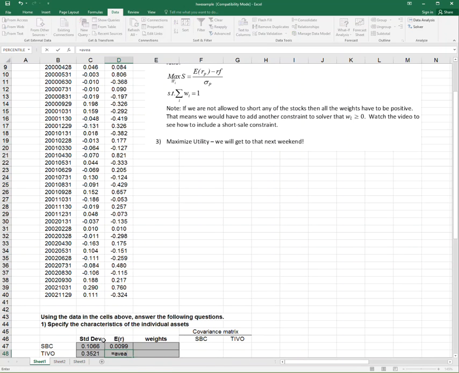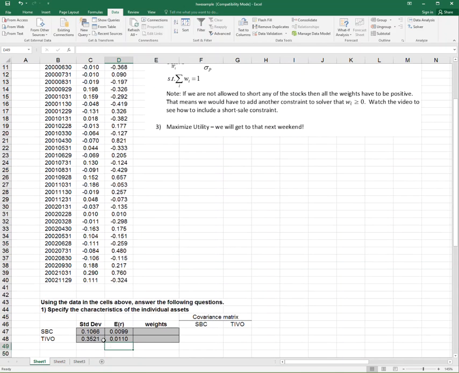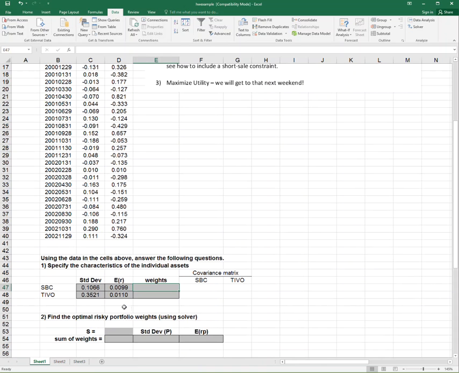Equals average, grab TiVo, and TiVo gets a little bit more expected return, given it has higher risk. All right, we're going to put in some weights just to start with. These are what Solver's going to pick to make our portfolio have the highest Sharpe ratio, but for right now we'll just put in 1 and 0 as starting values for Solver, and also to check our formulas.